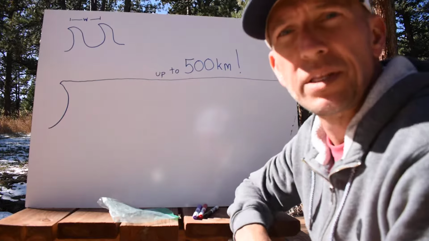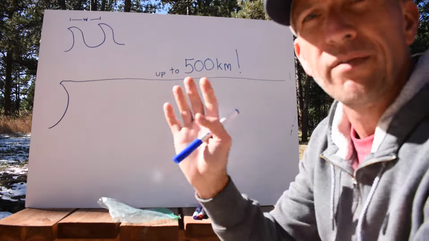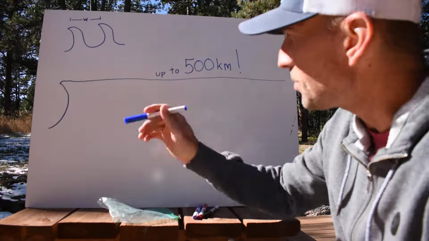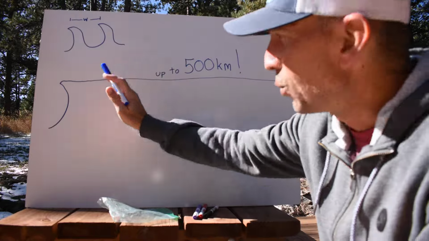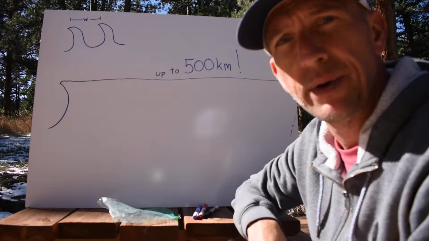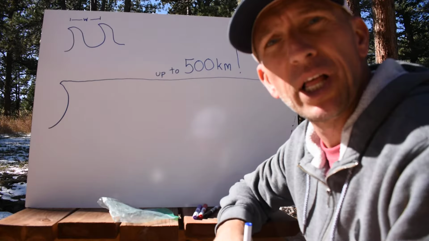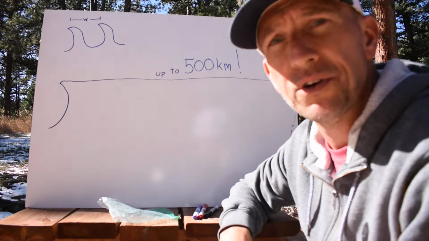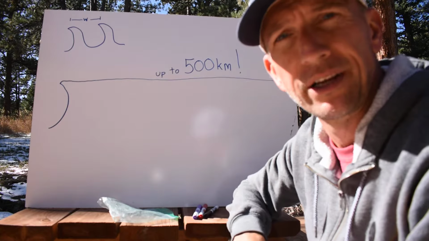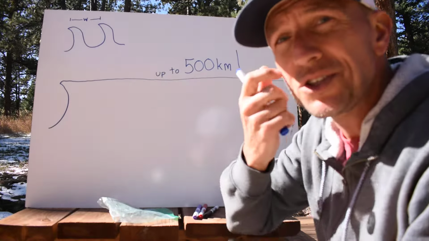What's it going to look like when this crashes and hits the shore? It's not going to look like your typical wave that breaks and recedes and breaks and recedes in between each of these. It's going to look like a flood. It's a wave that crashes and just keeps on coming. You'll see that in some of the documentaries and the videos that I show you, but this doesn't look like your typical wave. If you've seen the Hollywood version of this, where you have a giant arching wave coming over the Statue of Liberty in New York City, that's not what it's going to look like. It's just going to look like a flood.